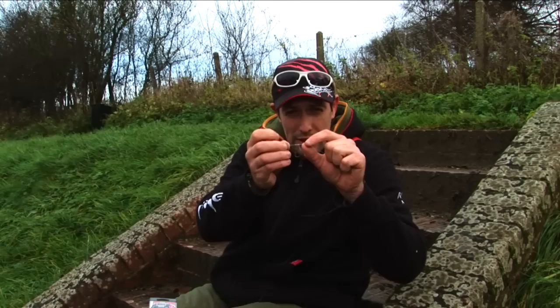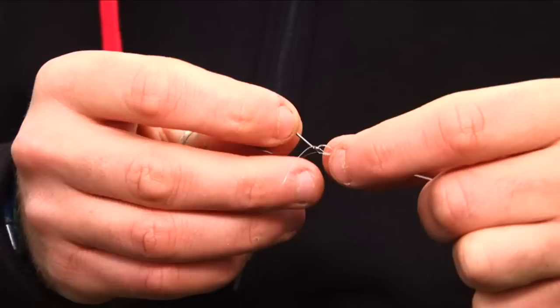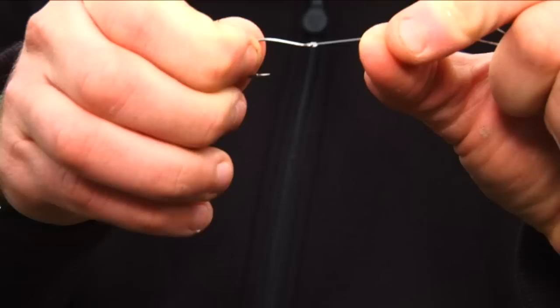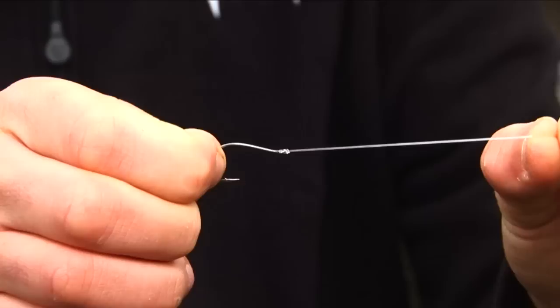And then with this tag end, we simply place it over the hook like so. And it's really important that we remember to do that. So if you pull it down as it is like that, it won't have any strength. We simply place it over the hook, and then making sure it's nice and wet, we can just take the two loose ends and pull them down evenly to make sure that the knot contracts. And whenever you're tying a palomar knot, always make sure that that little tail sits over the front of the hook and isn't left over the back of the hook, because otherwise it'll be a messy knot and won't be pulling against itself correctly. So you just pull that down like so. If we've tied our palomar knot correctly, that's how the hook should sit, tight against the line like so.